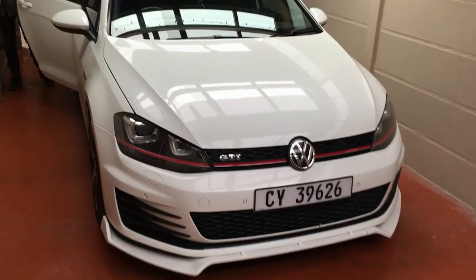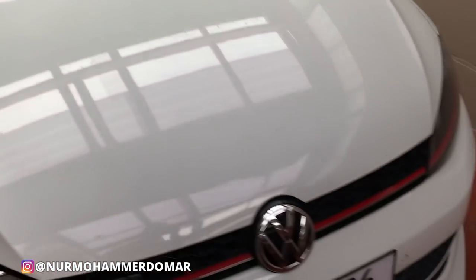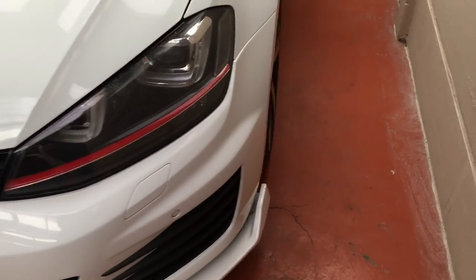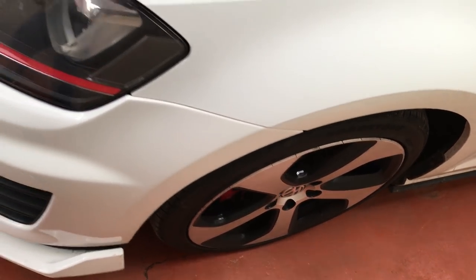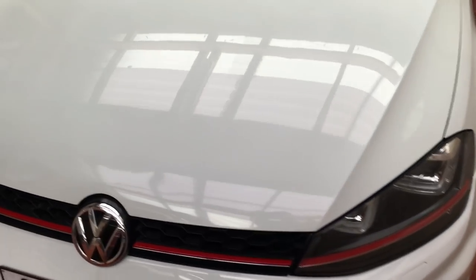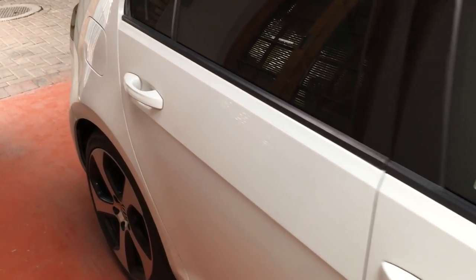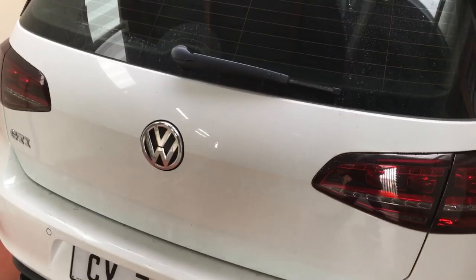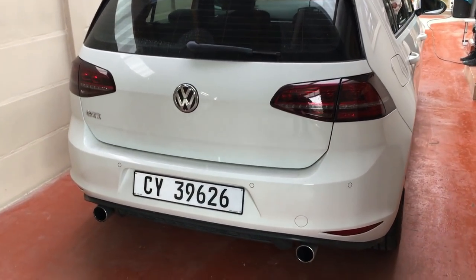Hey guys, so Noor just pulled up. This is his car. That's Noor over there. So this is the GTI. And these are the rims that we're going to do it on. These are the Golf 7 rims, though. Yeah. So let me just give you guys a walk around. Like I did mention, I'm only going to do a cinematic, so a before and after. So let's get started.